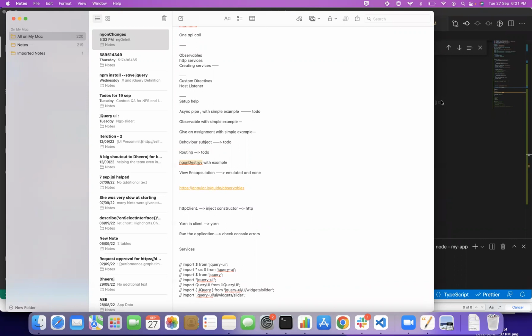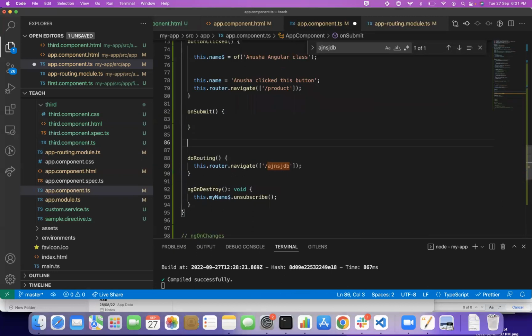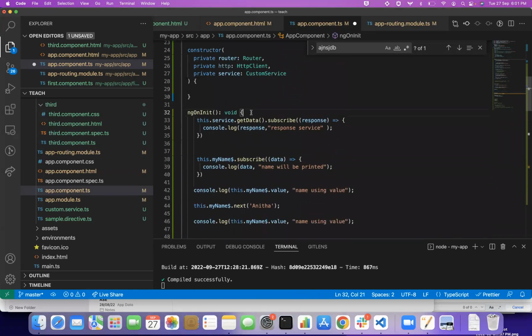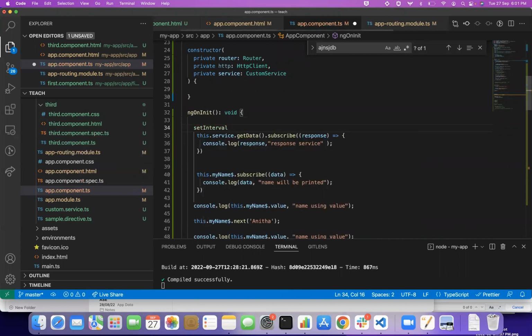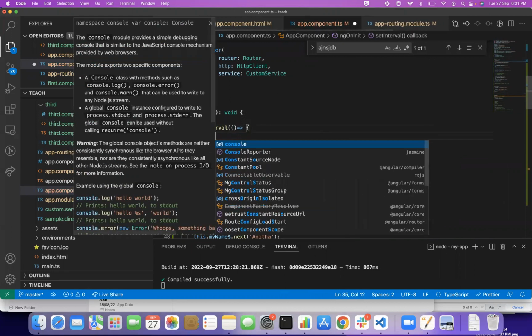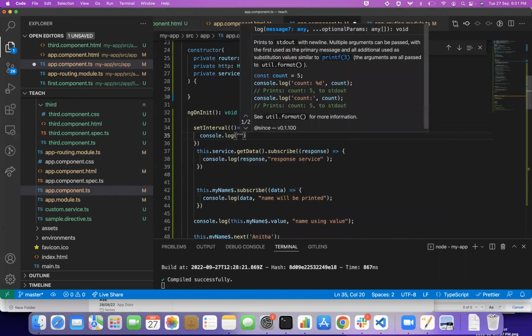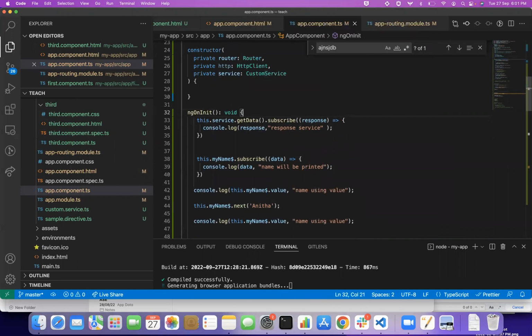Okay, one more use case is setInterval. What will happen? You will set the intervals, right? Suppose you can set one interval. Let me do it in the first component.